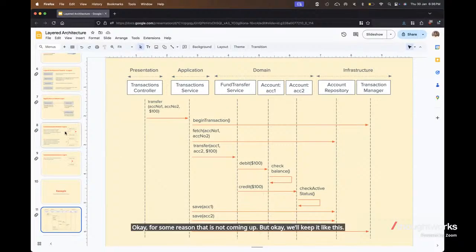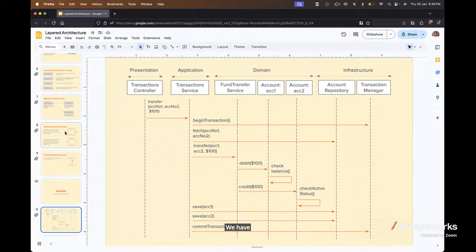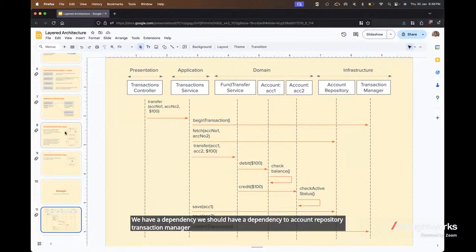So we have the application layer, and we saw the first interaction. Now in transaction service, we should have dependencies on account repository, transaction manager, and fund transfer service, because those are the three arrows originating from that layer to the lower layers.